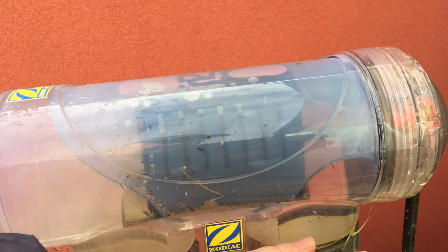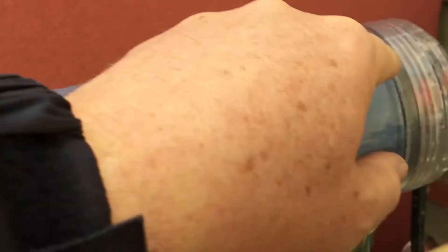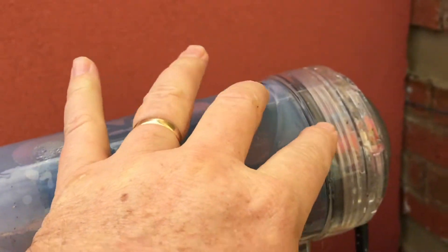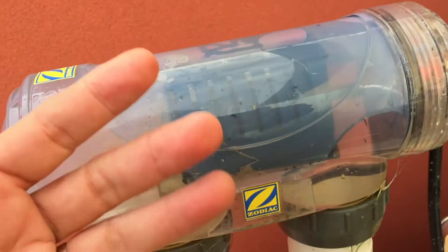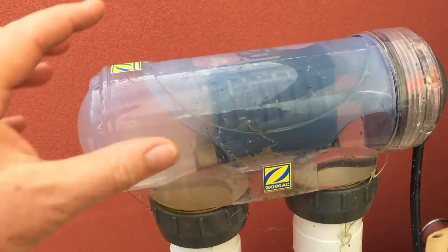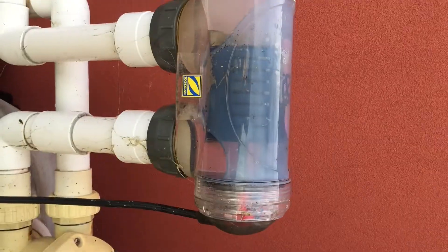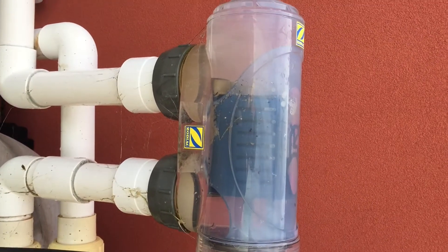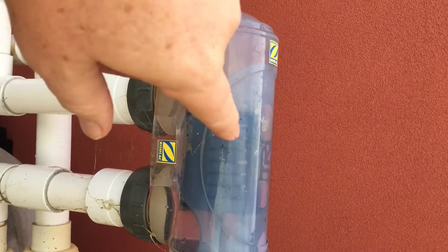All modern chlorinators also have a little sensor up the top so they switch off a lot sooner when there's low flow or no flow, making it a lot safer. The dangerous situation is if the cell is installed on its side — like this, turned sideways. Now it's vertical in the wrong axis, so what can happen in that situation is the gases keep producing and come out continuously.